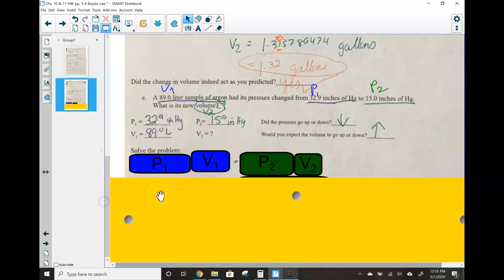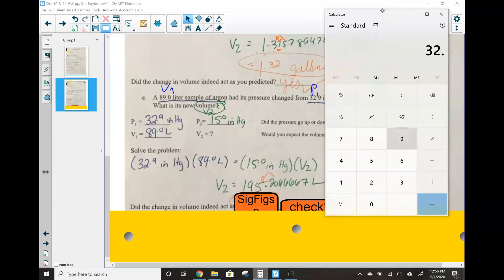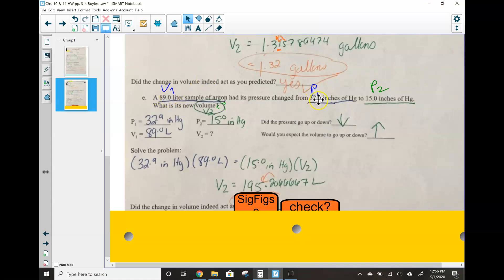Start with your initial equation always, please. So we've got P1V1 equals P2V2. Substitute in. Pressure 1 was 32.9 inches. Volume 1 was 89. Pressure 2 is 15. Volume 2 is unknown. How do we get V2 by itself? Isolate and solve. Divide 15 out on both sides. That will give you a calculator answer of 195.2066. We probably should verify that. 32.9 times 89. That's on the left side. Then we've got to divide out that 15. 195.2066. Okay. How many sig figs? 1, 2, 3. 1, 2, 3. 1, 2. I need 3 sig figs. What did I do here? I did something crazy. Let's see how many sig figs I listed. Oh, no. Maybe I did it right. Okay. 1, 2, 3. 2 doesn't round up to 5. 195 liters. Now let's do our check. Pressure went down. That means volume should go up. 89 to 195. Did that go up like we expected? Yes. We did it.